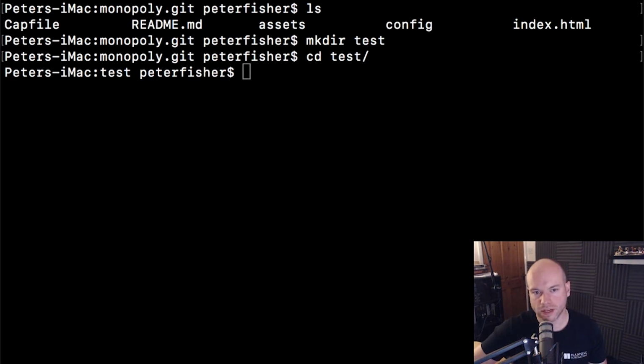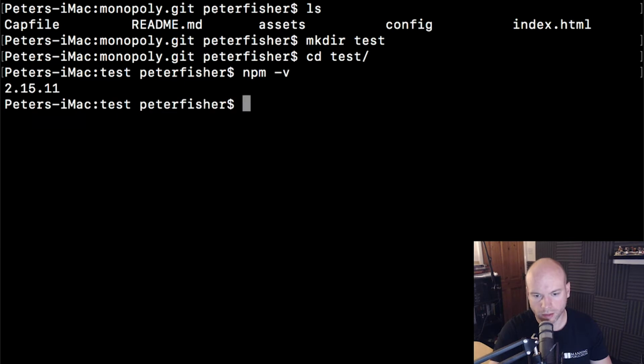So we need Gulp, we need QUnit, obviously. Okay, let's just see if I've got npm. Yeah, we do. Good. I panicked then. I was like, do we actually have npm?